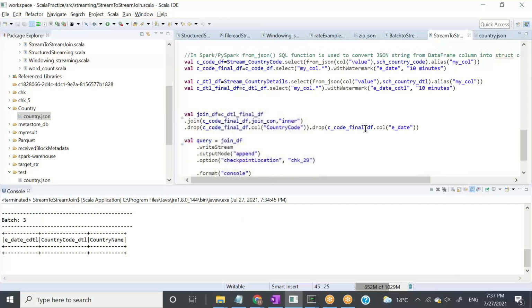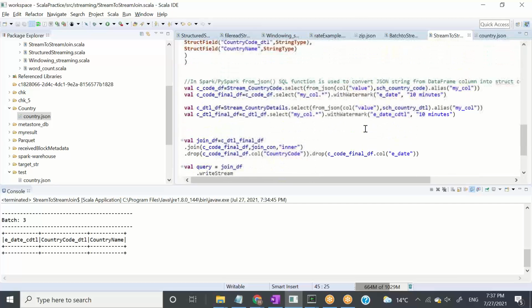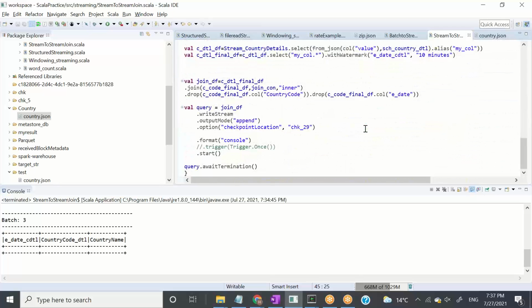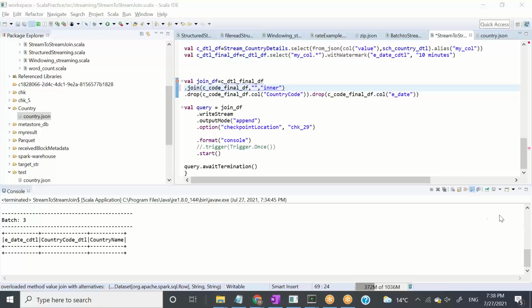One second. Let me stop this application. And let's do one thing. When I'm saying here the joining condition, so when I say CDF dot join this on the joining condition, let me define this condition like this. I'll say this dot col, and in fact Control Z. Let me.